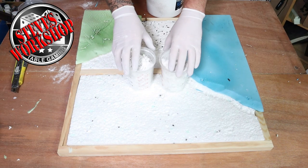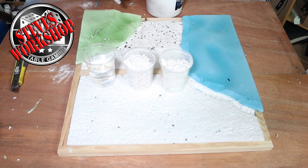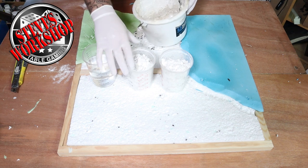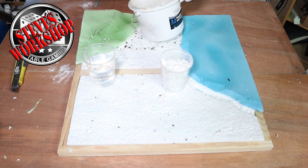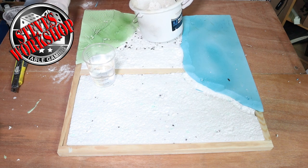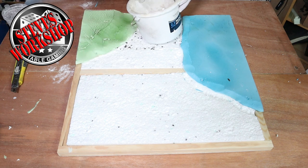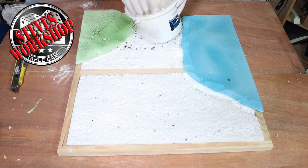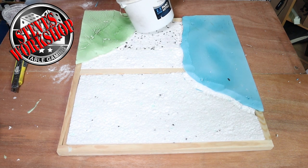Modelling compound, Sculptamold is mixed, always the same. Two parts material to one part water. So we will pop those in a mixing bucket. Pop the water in. And we'll get mixing. And I'm going to mix this by hand. Again, always making sure you get rid of all the lumps.